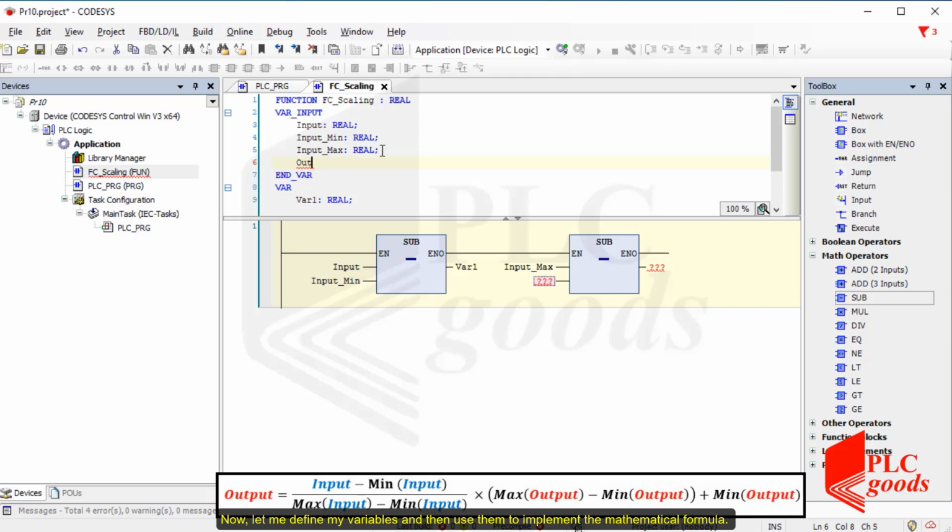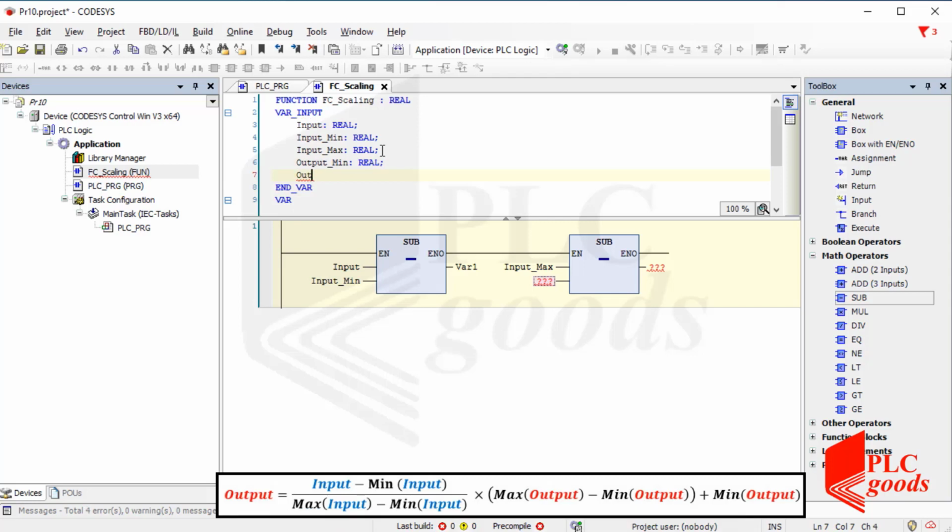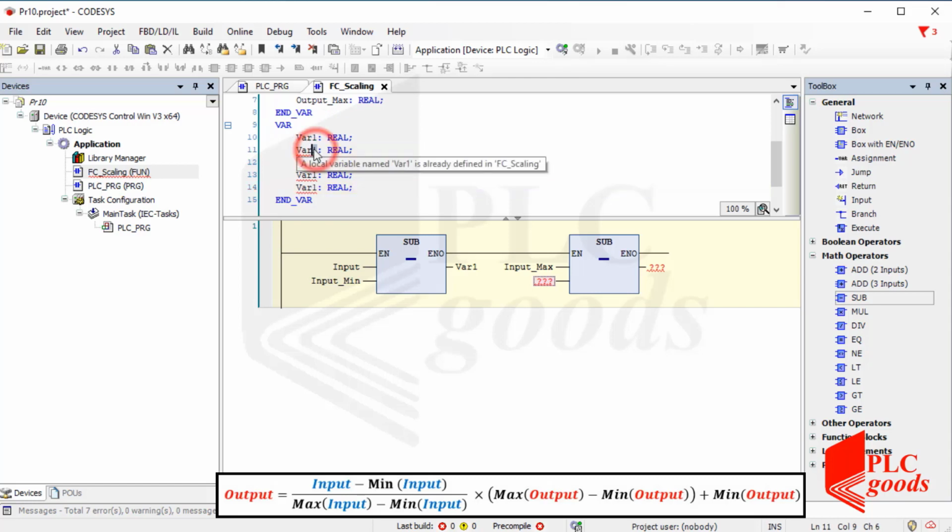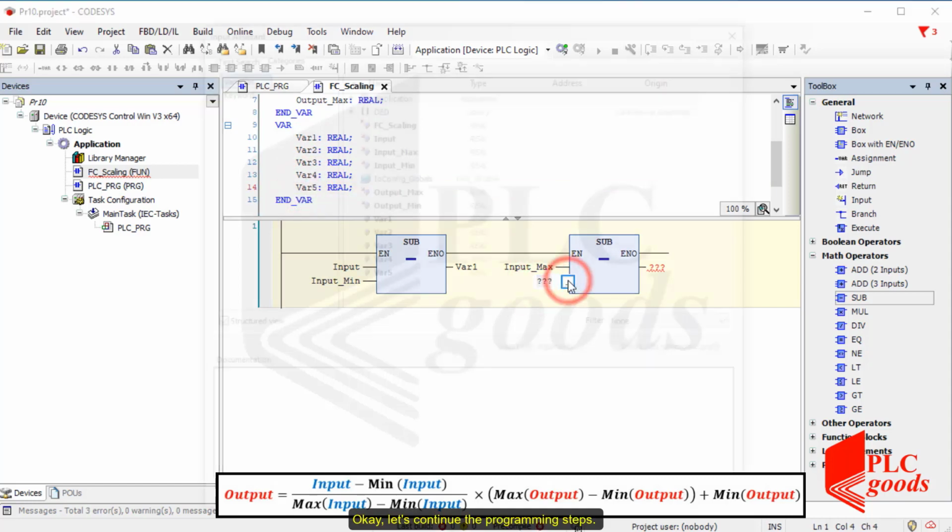Now let me define my variables and then use them to implement the mathematical formula. Okay, let's continue the programming steps.